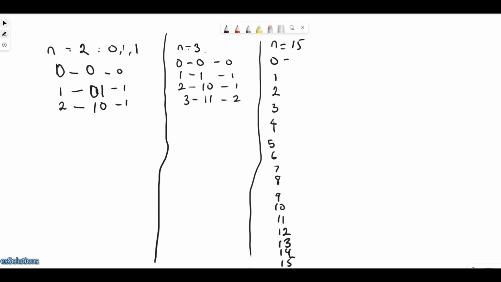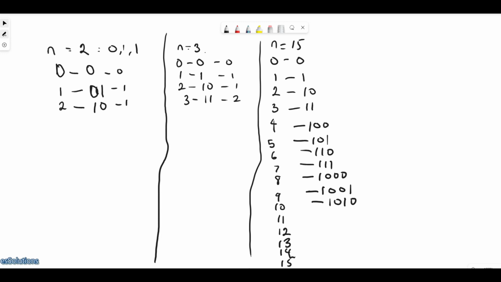In binary, these are 0, 1, 10, 11, 100, 101, 110, 111, 1000, 1001, 1010, 1011, 1100, 1101, 1110, and 15 is 1111.